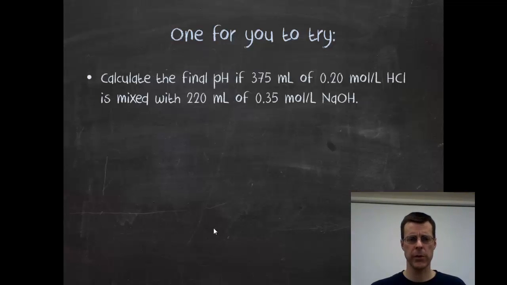Here's one for you to try. Same kind of deal, same plan. I don't know from looking at it which one is in excess. That's kind of intentional. It would be more helpful if it was the excess base, because then that forces you to do an extra step, but we'll find out. And that's about all there is to it.